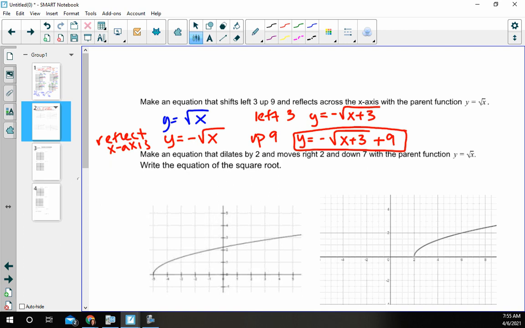Okay, so the next one, I want you guys to try and help. There's one that says dilates, dilating by a factor of 2. What is dilating do? Makes it bigger. What word are we going to use though from our options? Stretch. So we're going to stretch by 2. Try to shove everything in where you can for the next one.